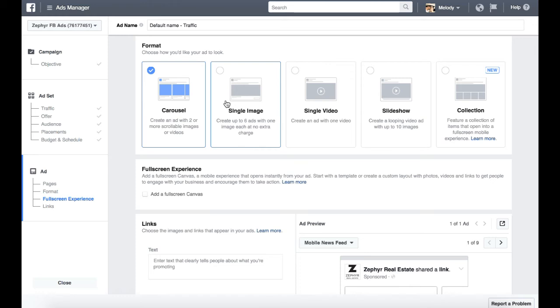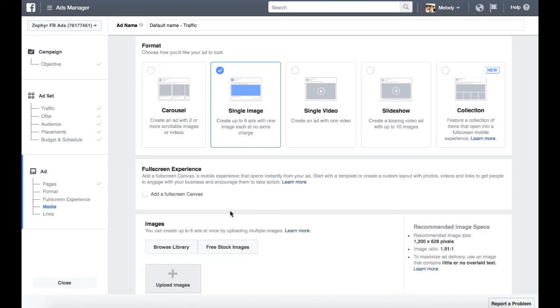Further down, you have formatting options for the type of ad you want to run. Carousel displays up to 6 images that can scroll through, so you can use multiple photos. Single image, you can create multiple versions of the ad with different photos to see which one the audience particularly likes better. A video ad, a slideshow, which loops single images into a video for you, or a collection, which is a new Facebook experience. The one that we've seen perform the best and is simplest to use is just going with a single image.